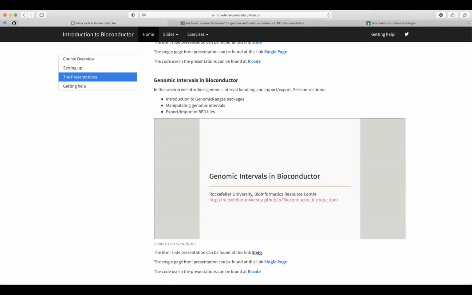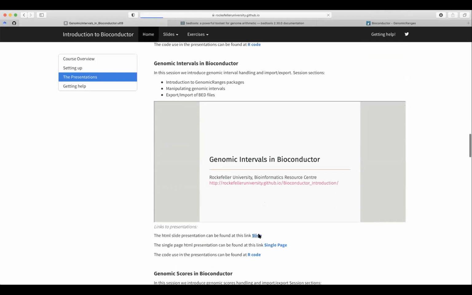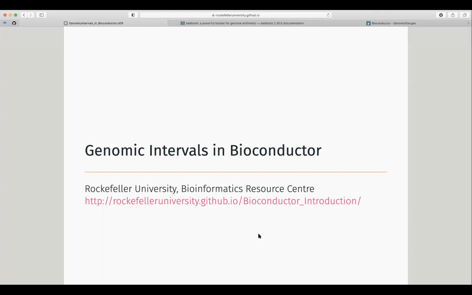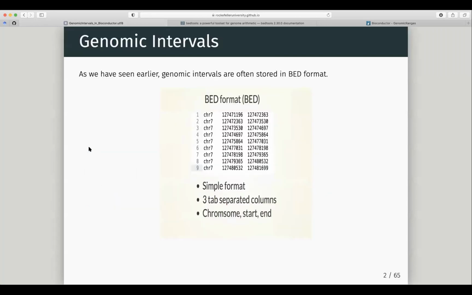Okay, so the next thing we're going to do today is, I think, one of the core fundamental parts of Bioconductor. And without this library, I think Bioconductor really wouldn't have survived the high throughput sequencing transition. For me personally, this is probably one of the most useful libraries in my own career, and one I used a hell of a lot. So this is our talk on genomic intervals. How do we handle genomic intervals in Bioconductor?